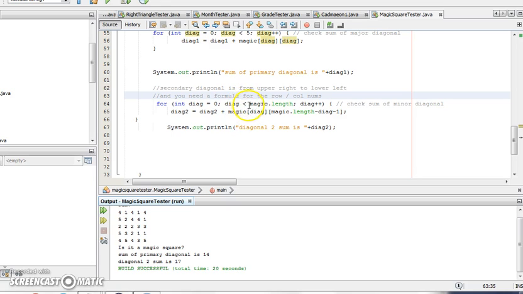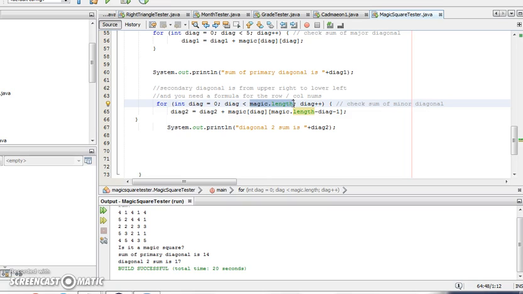Now here I decided instead of hard coding a 5 that I would leverage off of the length, which has the value 5. If I say magic.length, length says give me the total count of the first dimension, the number of rows, and that's important. If I had 5 rows and 10 columns, length is going to give me back 5. This will always give me back the number of rows, the first dimension. So in this case I've got a 5 by 5 grid, so that works perfectly.